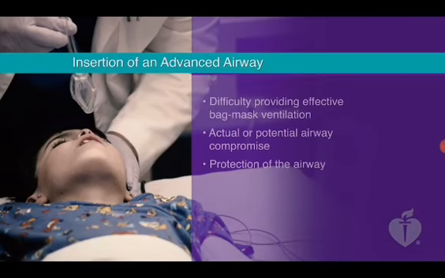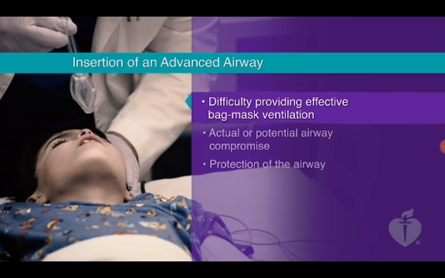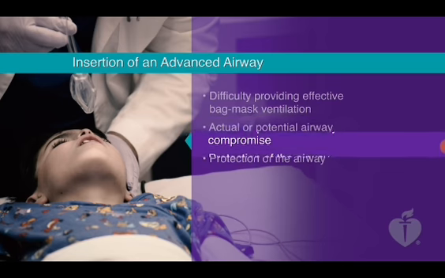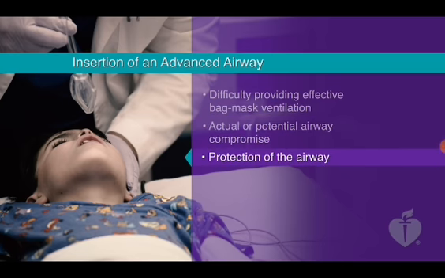Often, an oral airway will not provide sufficient airway support, and insertion of an advanced airway will be needed. For example, if there's difficulty providing effective bag mask ventilation, if the patient has actual or potential airway compromise, particularly with long transport times, or when there's a need to protect the airway.